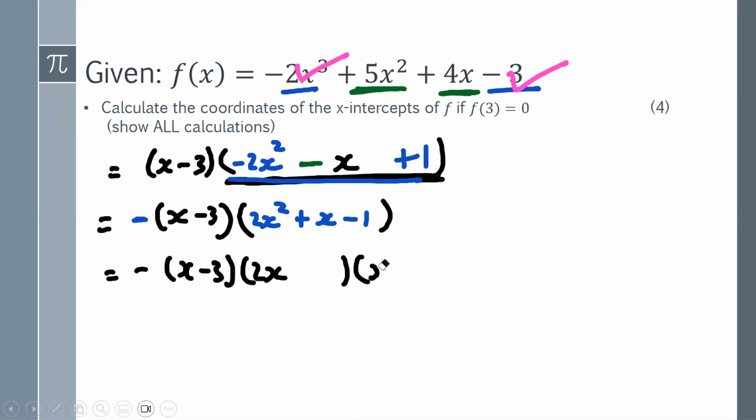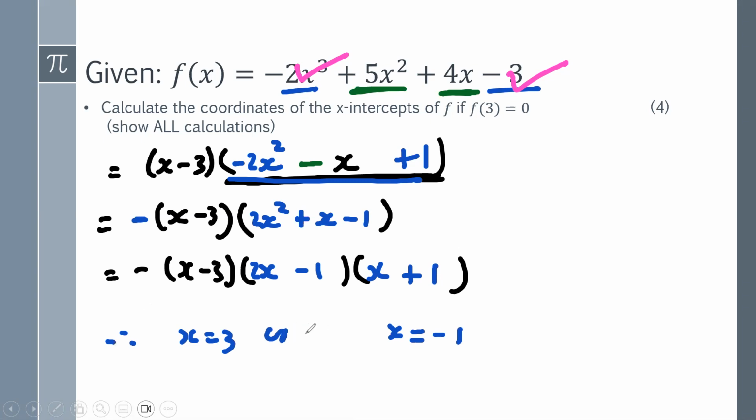So then, with that being done, factors of 2x squared is just 2x and x, and factors of a negative 1 is just 1 and 1. Because it's negative, I will have the negative 1 here and the plus 1 here. Now it becomes clear why we had a negative 1 here and why we had a positive 3 there, and why we couldn't get that other factor, it's because it is actually a half.